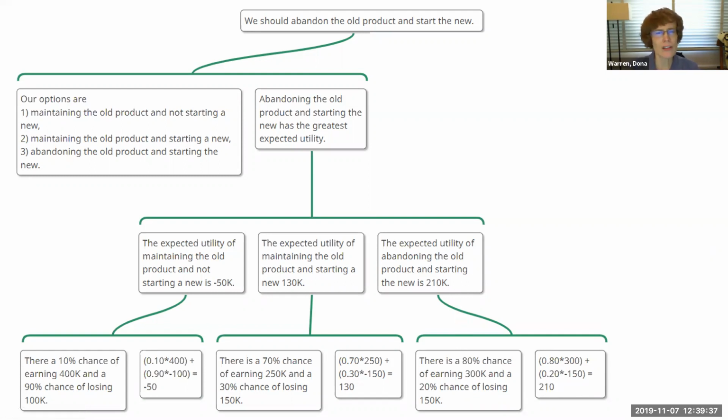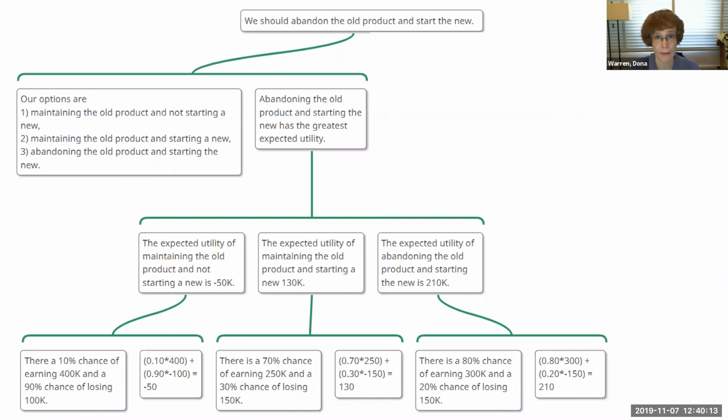Now, there's a lot of questions here. How do we decide what these probabilities are? How do we know how likely it is that we're going to gain or lose money? How do we figure out how much we would gain or lose under each of these scenarios? How does this apply to something that's not as obviously quantitative, where we're not looking at literally the bottom line? What's going to be our profit or loss? These are all really good questions, but what I want us to think about right now is what we are not looking at. We're not looking at what happened before. We're looking entirely at where we are going. We're looking at the future.